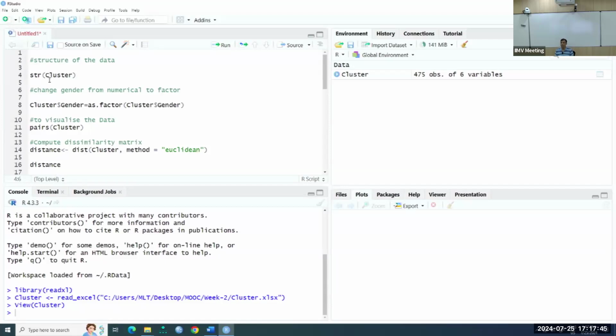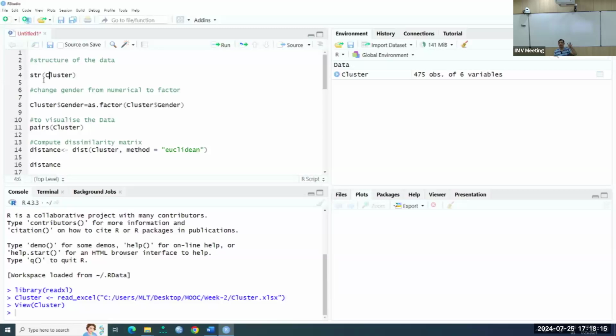Sometimes your data could be categorical data, like male and female, 2 categories, or north, east, west and south, the 4 categories we have. So your data could be categorical or grouping data, or numerical data, like your marks and your income. There are 4 types of data generally: nominal, ordinal, interval and ratio.